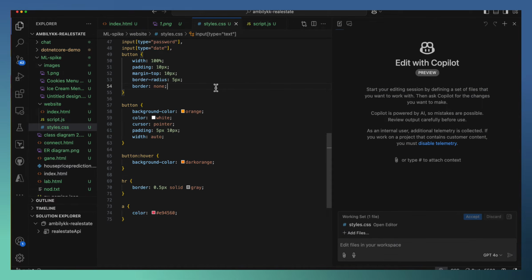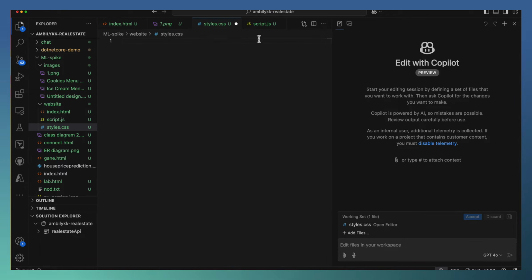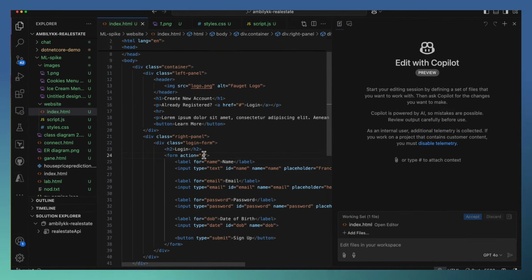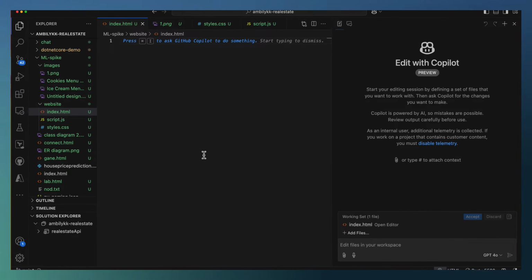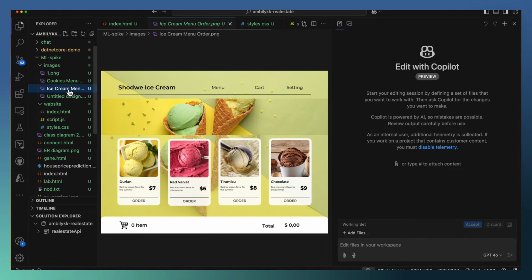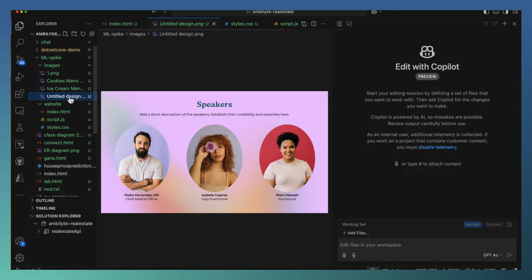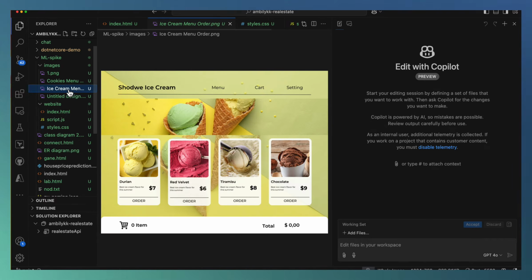So let us remove all this content and take a little more complex screen. Script is done, cleaning up everything in the HTML, and instead of 1.png, let me go with speakers or this one. Okay, let us take this one where different cards are used.